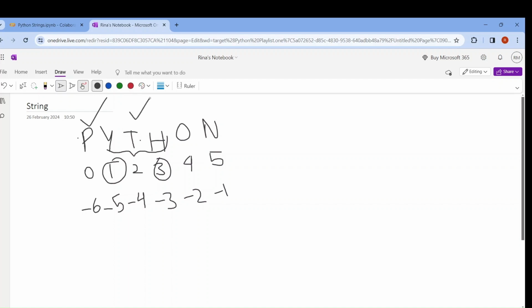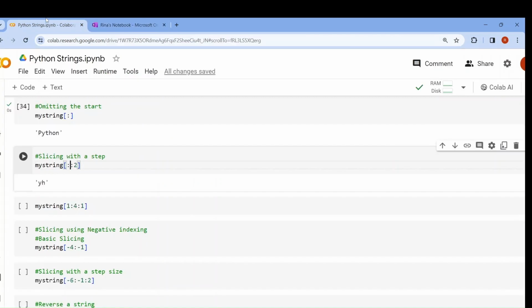Step size is 2. T will be printed. This one will not be printed. O will be printed. This one will not be printed. So the output will be P, T, O. Clear? See, this is known as slicing with a step size. So you can declare the step size at the end. Clear? Do as many examples as possible.